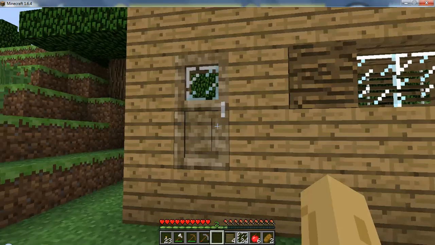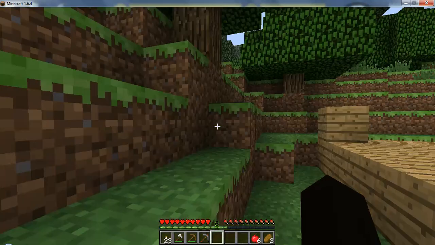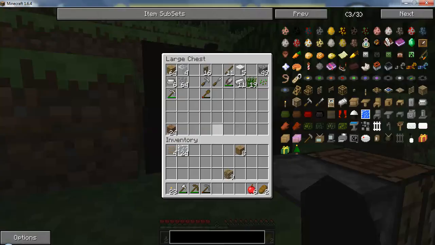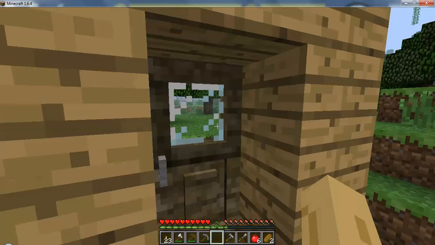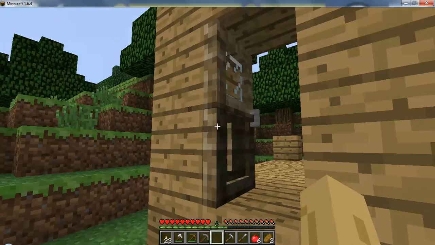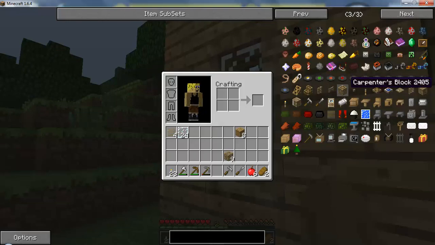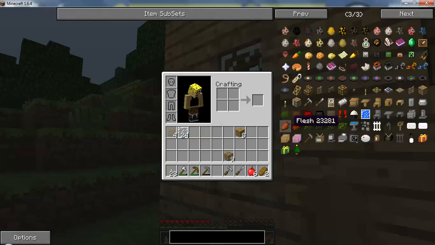Okay, you see this. Now, I apparently didn't bring them with, but you can make two tools in here, a hammer and a chisel. Now, the hammer I'm going to use later when I get to my roof. But right now, I'll show you what the chisel does. And these are carpenter's blocks right here. What you do is, I'll show you real quick. It is sticks around the outside in any type of wood. And they do amazing things.